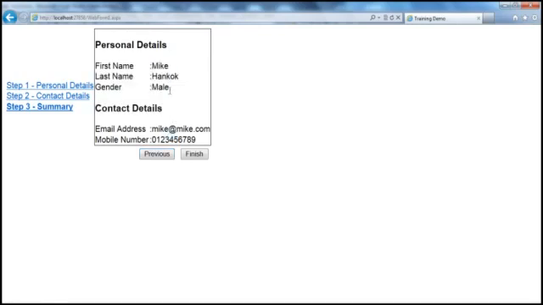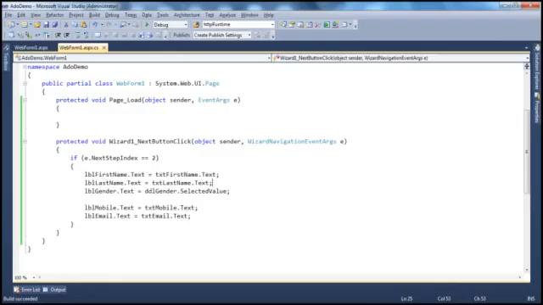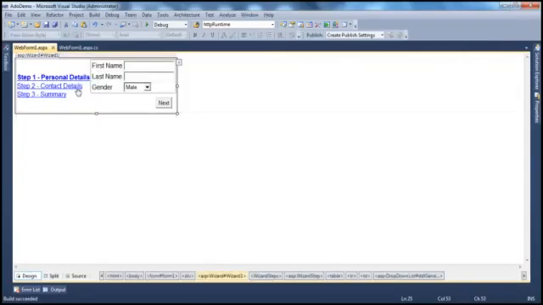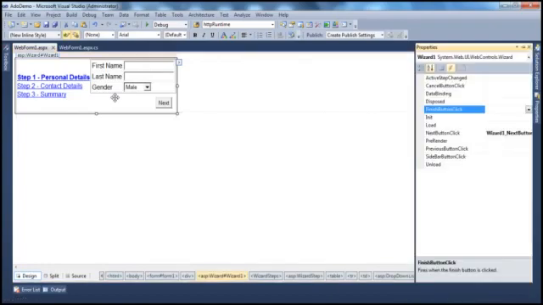But a little odd thing is I don't want this side tab to be present here. I want the sidebar to be on the top, aligned always. Is there a way to customize that? Absolutely. Let's see how to do that. I go to the wizard control, and this is called the sidebar of the wizard control. We'll talk about how to customize this wizard control in the next session of this video series.